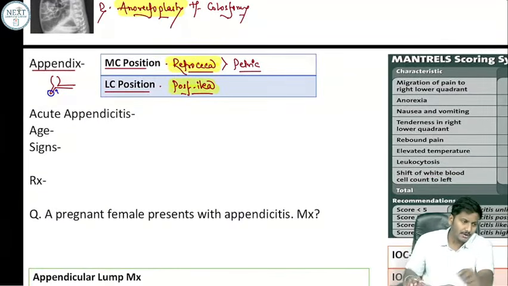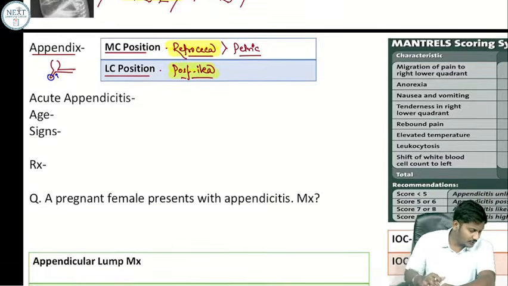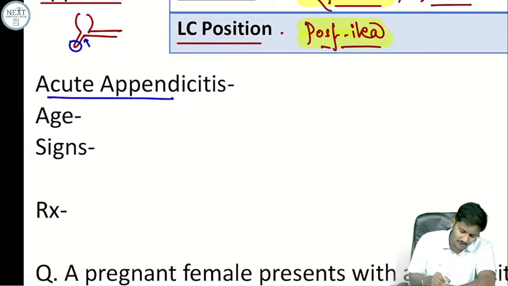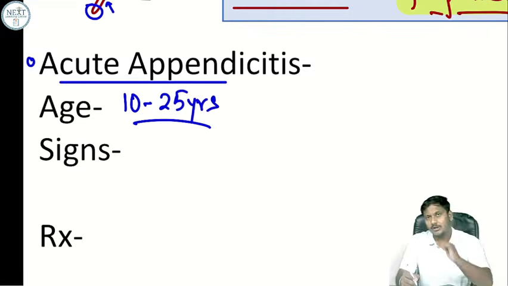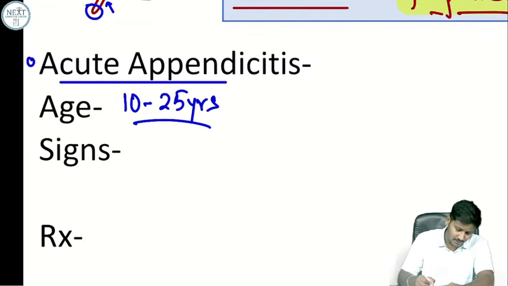Now important is, if I talk about the next condition, and that is nothing else but acute appendicitis. We know one of the main reasons is going to be obstruction. Definitely there can be obstruction at the mouth of appendix due to a fecalith, and that fecalith is going to be a leading cause for an obstructive acute appendicitis. Okay, so please remember one of the leading causes is going to be fecalith. Age, we know acute appendicitis occurs commonly in 10 to 25 years of age. So in 10 to 25 year old patients, appendicitis is much more common.